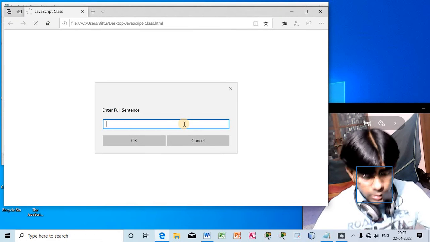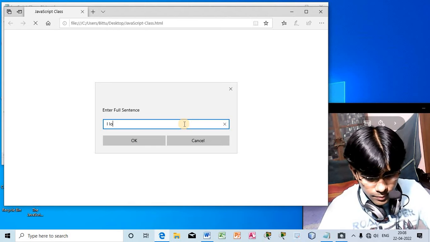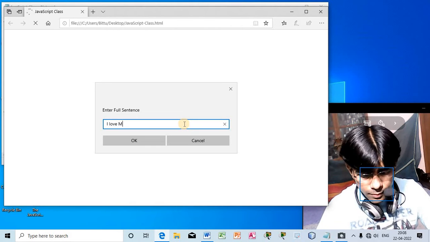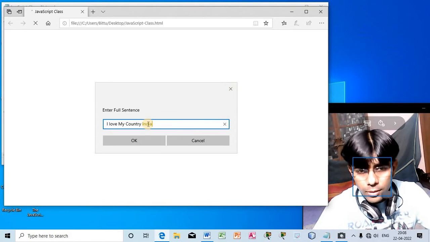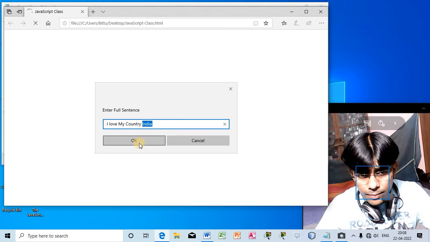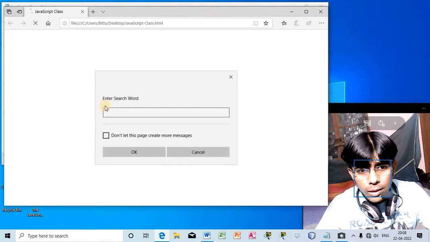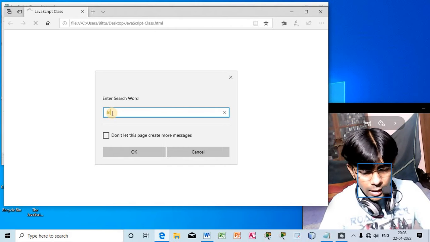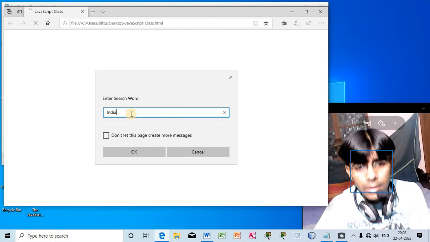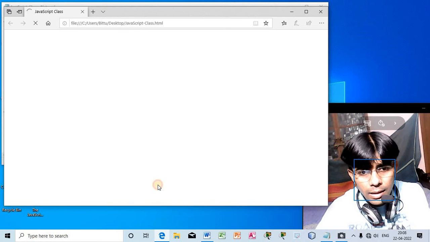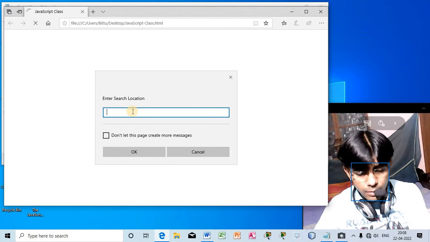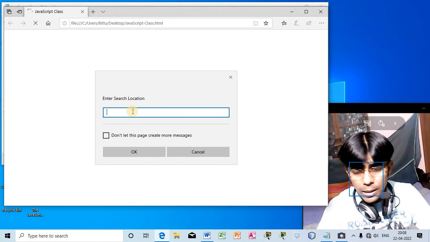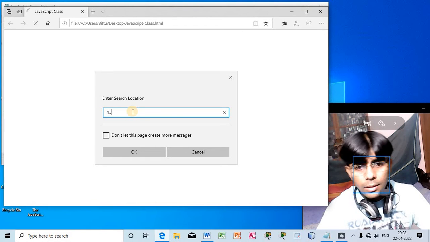So enter full sentence. I love my country, right? Now I am searching for the word India. So I will write here INDIA, India, and also have to write the length. So I don't know how much length of characters I have written, so I will just write 16 or 15, whatever.